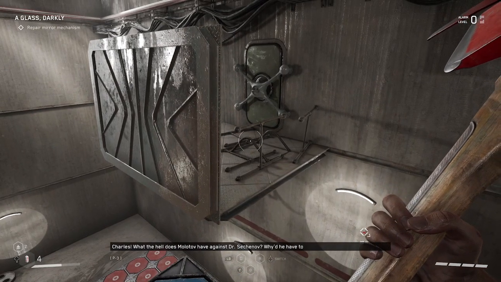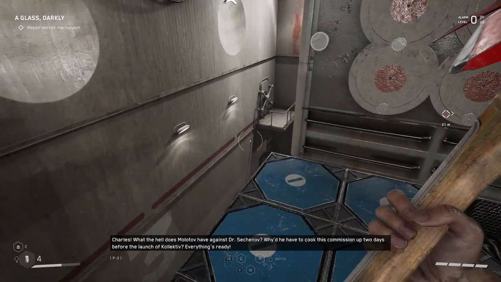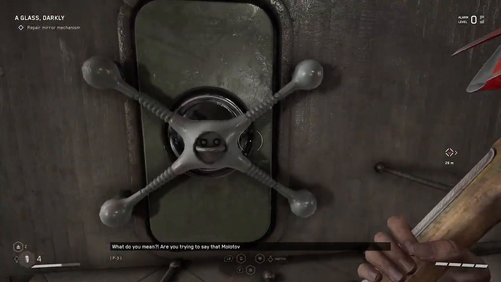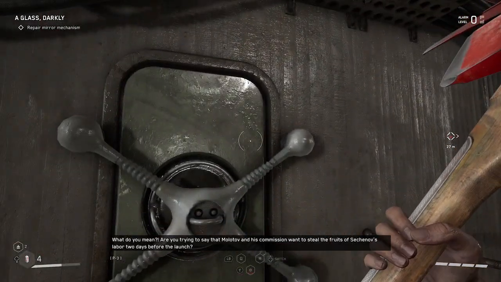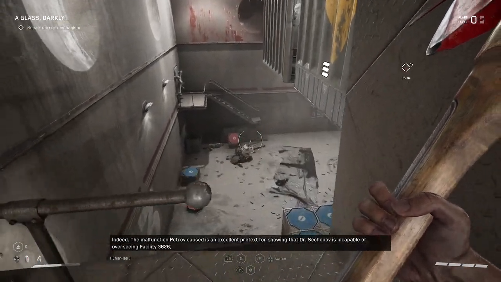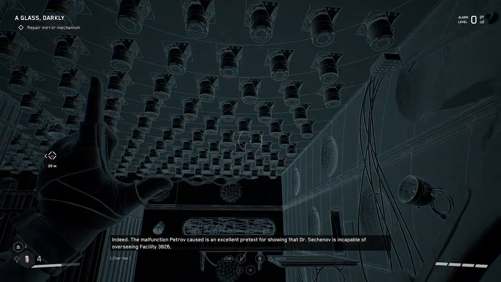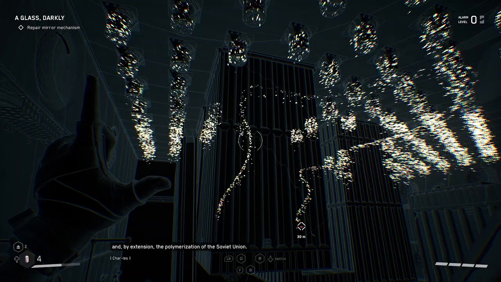Charles, what the hell does Molotov have against Dr. Sechenov? Why do you have to cook this commission up 2 days before the launch of Collective? Everything's ready. Exactly because everything is ready. What do you mean? Are you trying to say that Molotov and his commission want to steal the fruits of Sechenov's labor 2 days before the launch? Indeed. The malfunction Petrov caused is an excellent pretext for showing that Dr. Sechenov is incapable of overseeing Facility 3826, and by extension, the polymerization of the Soviet Union.